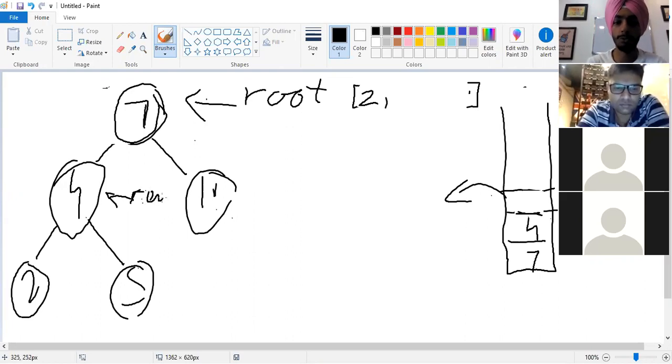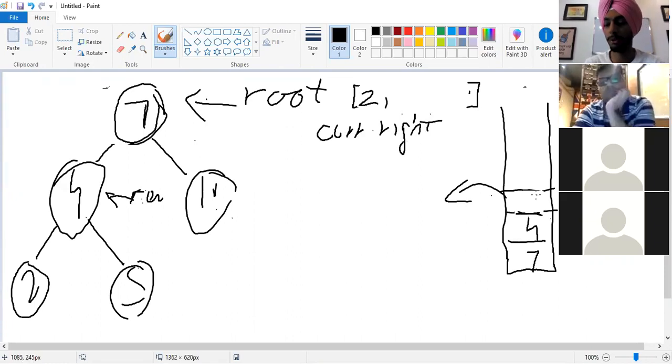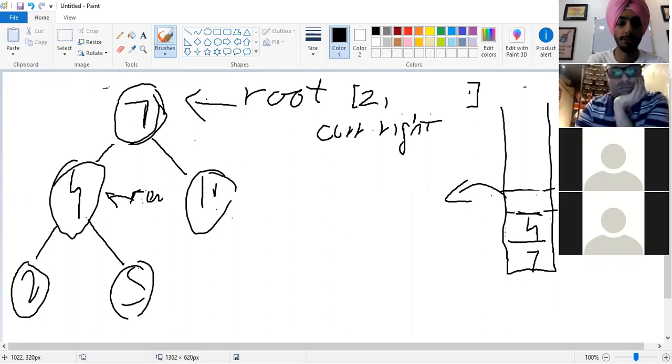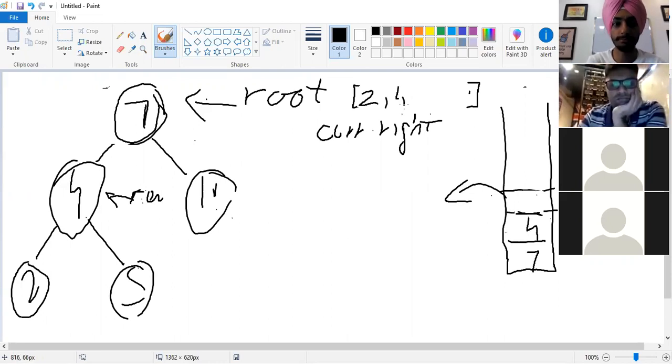So we'll move to current's right, that is current dot right. Current's right is 5. First of all, we have to append this 4. We'll append the current, 4 comes out. Then we'll push the element on its right side, that is 5.